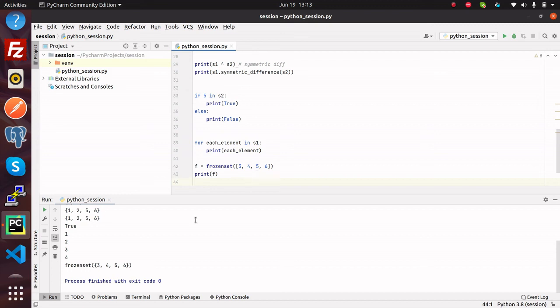To differentiate between set and frozen set, when we print it we get the function name as well, because if we get just the braces it will be a set, right? It's a convention for set. So to differentiate this frozen set from set, it gets printed with the name frozenset.